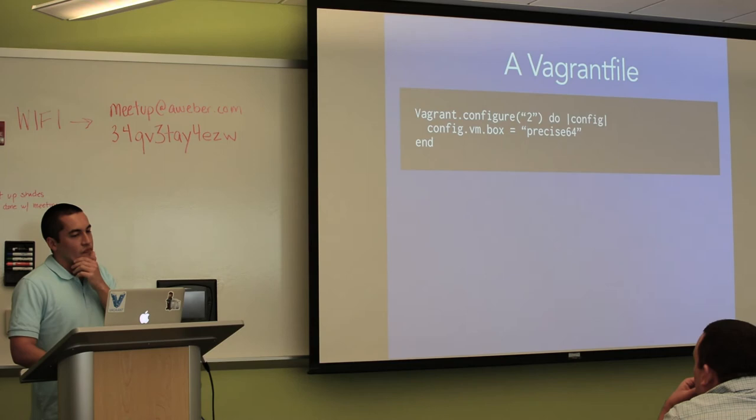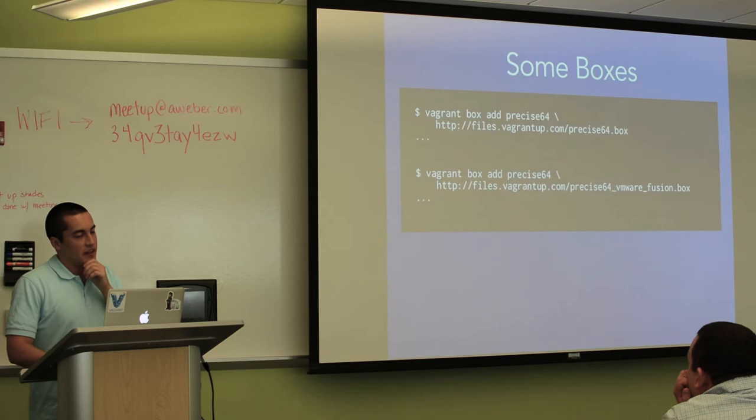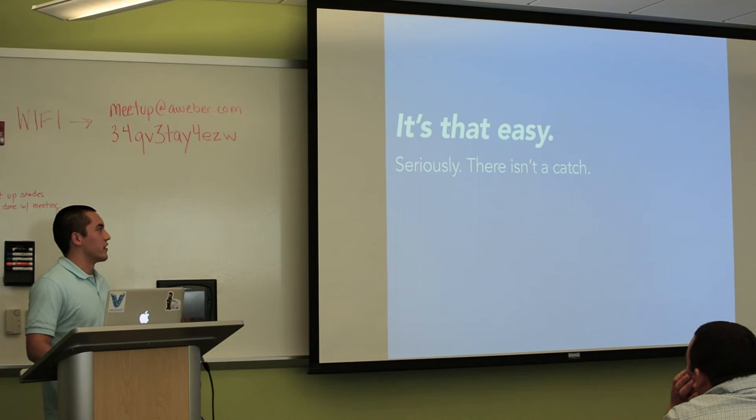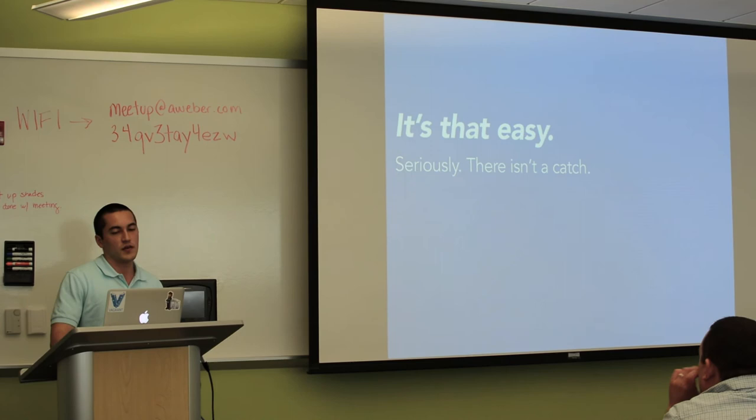Here's an example Vagrantfile — it's the only code sample in the whole slide deck. It's just what you get from Vagrant init, then you add some boxes. You add VirtualBox and VMware configurations, and then you get one or the other. There's no catch — I actually used their Vagrant 1.0 Vagrantfile, brought it up with VMware without any modifications except removing the 1.0 plugins, and it just worked. That was really cool.